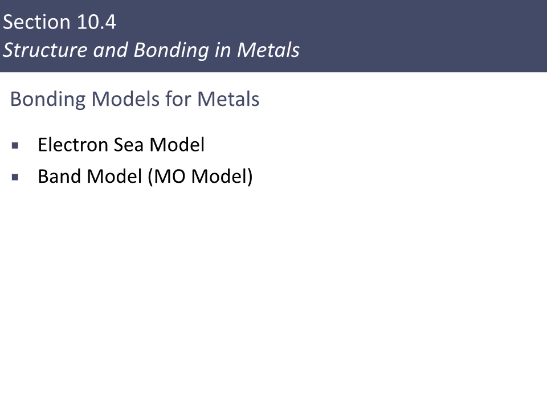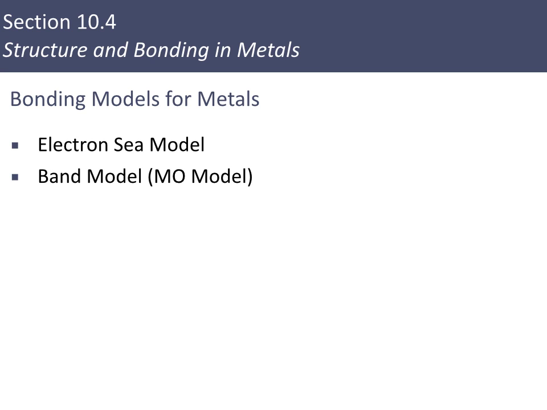There's a couple of models for the way that electrons bond in metals. Remember that metals conduct heat and electricity. They're malleable and ductile and have high melting points. And these facts indicate that bonding in most metals is strong, but also non-directional. And when I say non-directional, if you think about it, it's difficult to separate the atoms, but it's easy to move them around, provided they stay in contact with each other.